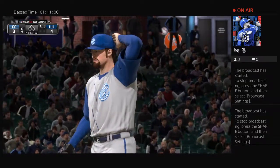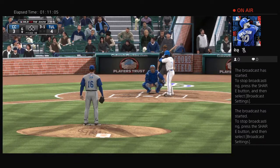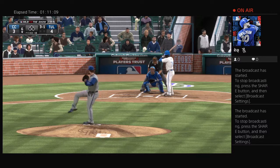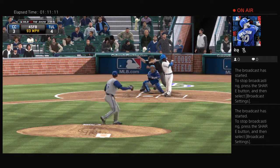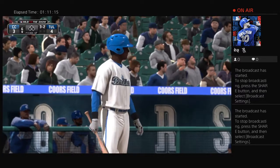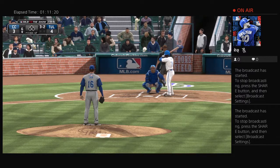Good eye, that's right. Wait for it. Looked like ball 4 there, but instead it's 3-2 now. Wow, no chance of getting on top of that fastball. I mean, that's helmet level right there.